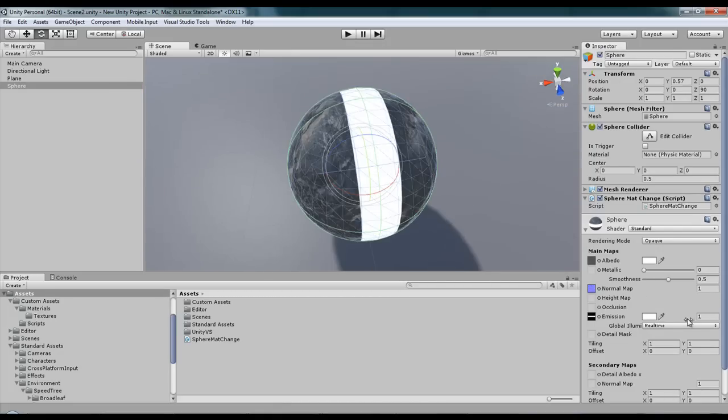And I can turn down how bright that light is, and we can still see the texture underneath it if I turn this down enough. So you could have something pulsing or something like that. I want to stress too that if I go up, I can go past 1, and if you do that, you'll see this HDR.